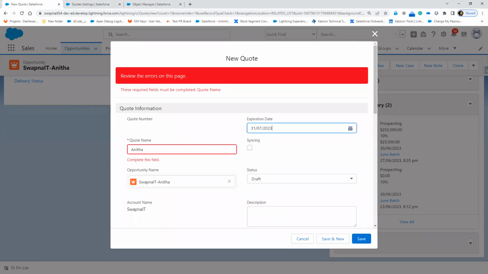Now, if you observe here, there is one thing which is called the quote number. The quote number is automatically generated. How is it automatically generated?